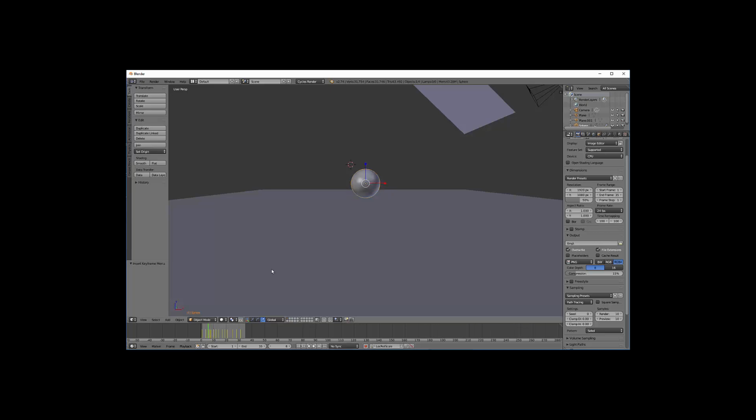Okay, the other one is to stretch, and so on 6 and 8 I'm going to stretch it, which is just stretching it out on the Z-axis. And then if it goes down to the very bottom of the plane, I can leave it there, or I can move it just a little bit to move it up slightly, and then keyframe that with I. And then I can go to frame 8 and do the same. Stretch it out a little bit and move it up just slightly and keyframe that with I.